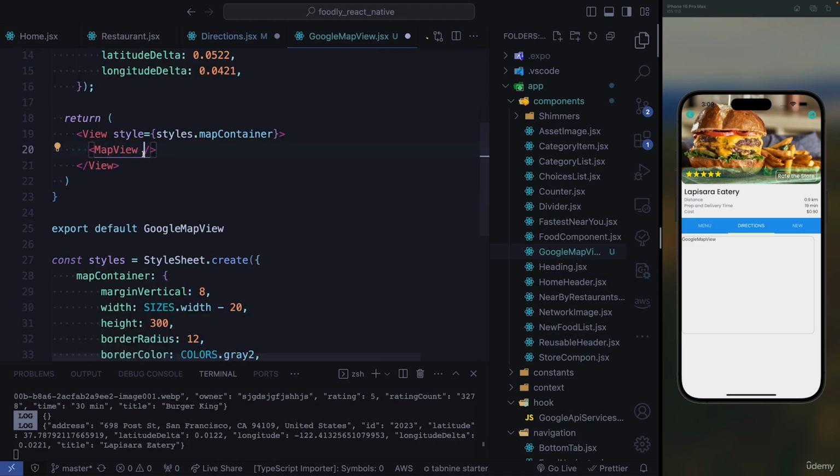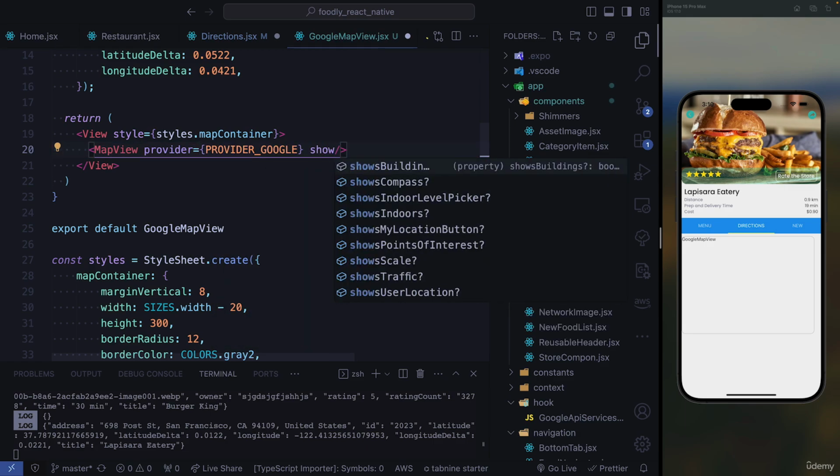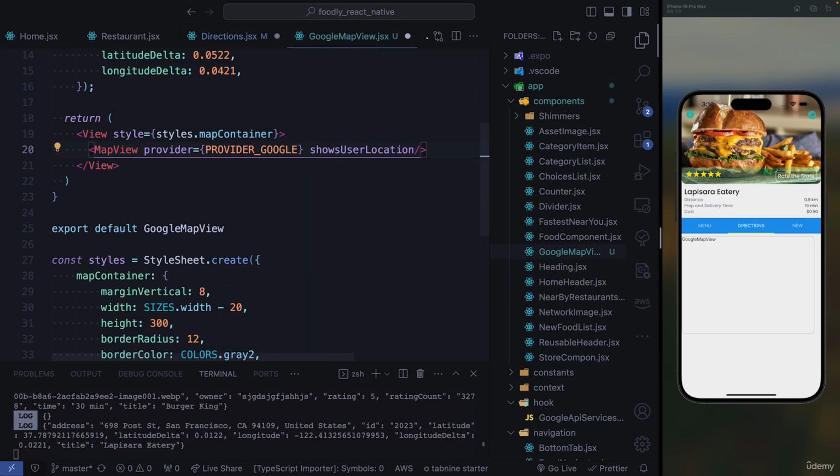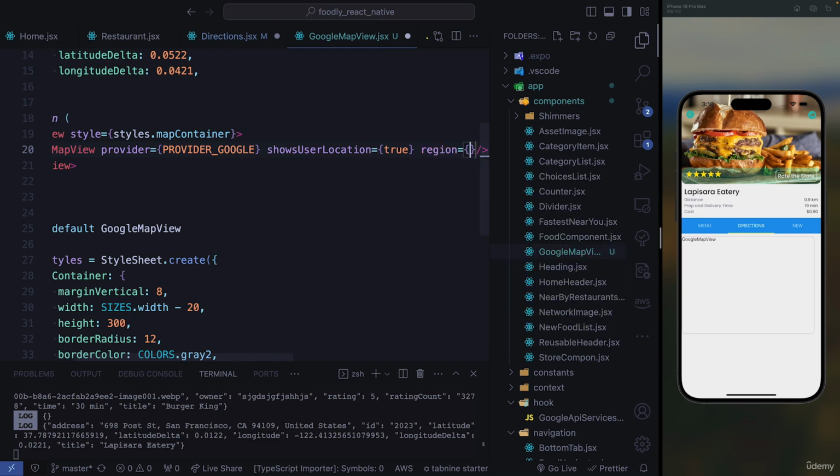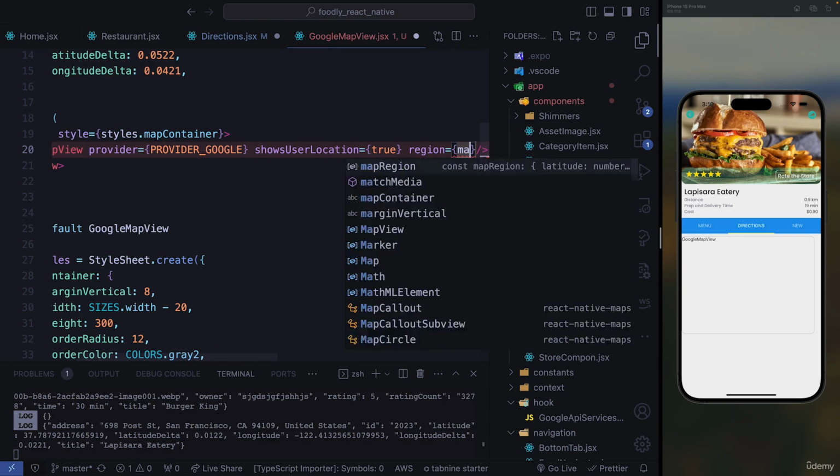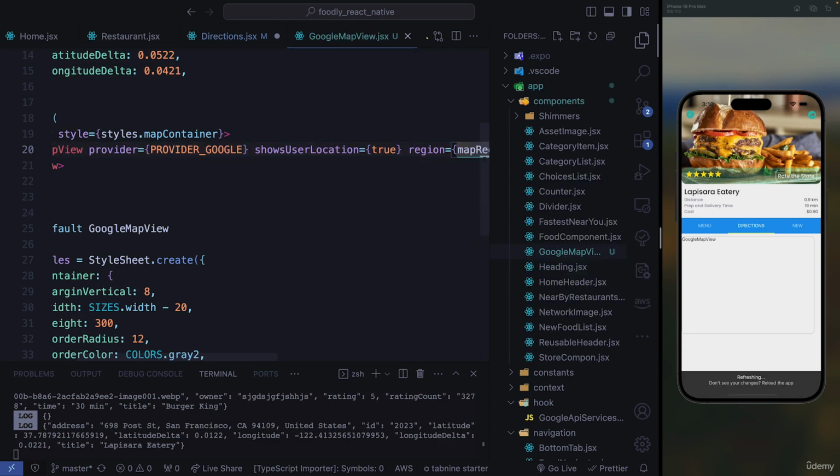Now that we have our MapView here, inside of it we're going to require the provider. Our provider is going to be the PROVIDER_GOOGLE that we just imported right on top. And we're going to set showsUserLocation to true. As for our region, we're going to set it to mapRegion. Let's go ahead and save.